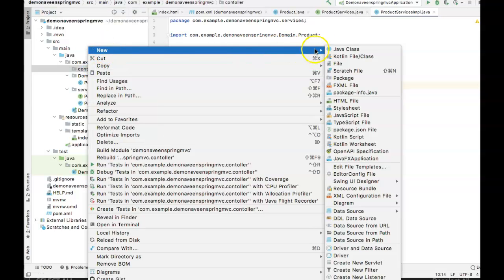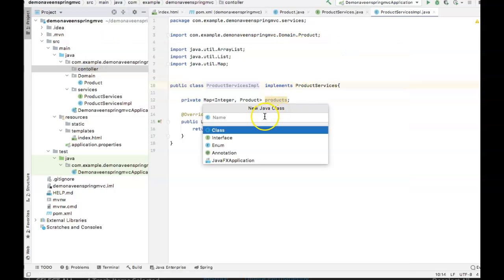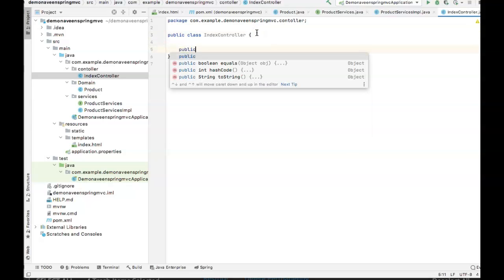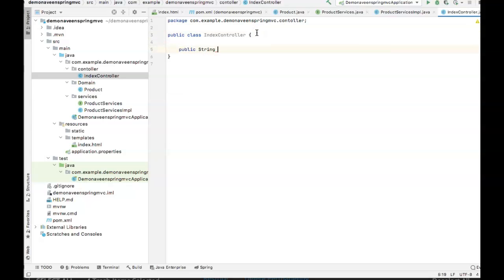I would call it IndexController. I think classes should always start with caps. So IndexController, and let's have a method for this. Call it public String, and the power of MVC is that it will return the views for you.